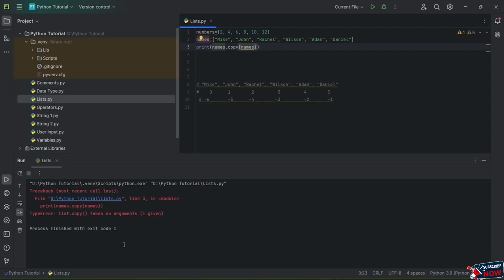Here you can see I now have a copy. If I put names and run it, you see it can't take any arguments. So if you want to make a copy, you can just copy all the names you have. If I run this again, you can see I now have a copy of this list.